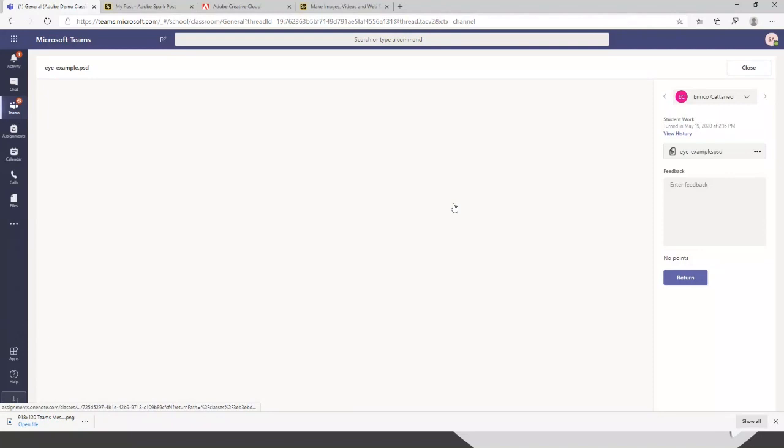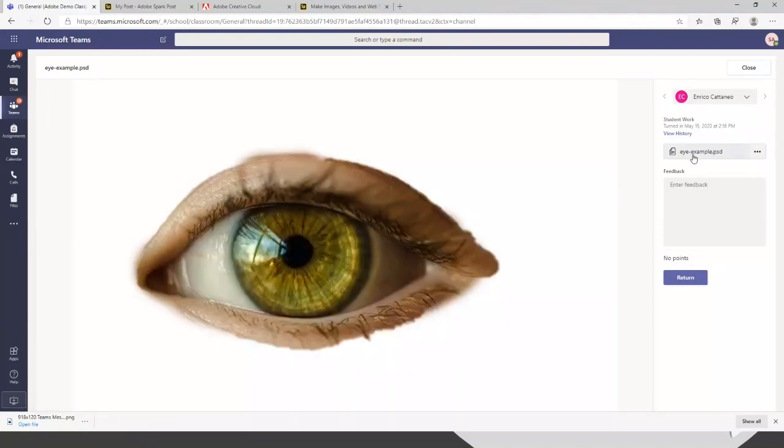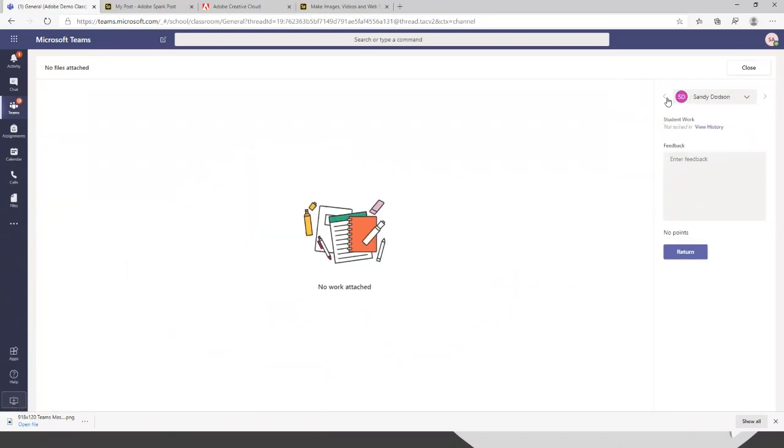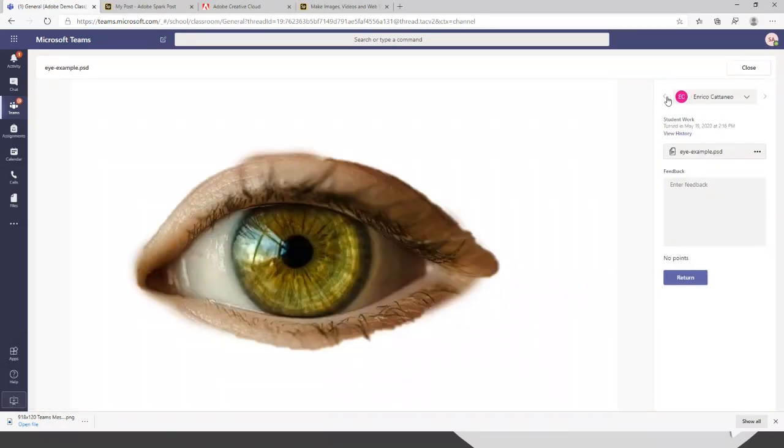And that Photoshop file, even though it's an attached PSD file, has opened up in the browser. I'm not even in the Teams application. I'm just using a web browser to view Teams. And so I could give my feedback on this product without opening up Photoshop, without having to download it and reopen it. So from a teacher point of view, really easy. And if other students have done it, I can click next and see their work as well. So a really efficient workflow in collecting documents from the students and giving feedback, which is the most important thing.